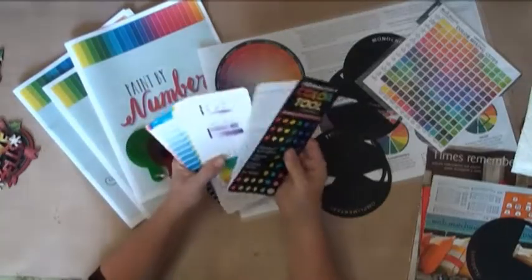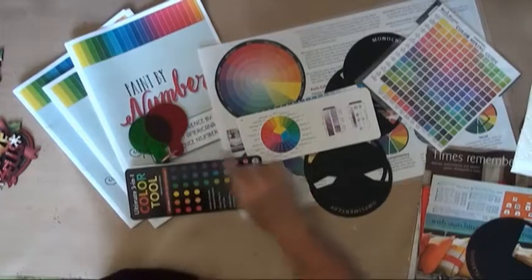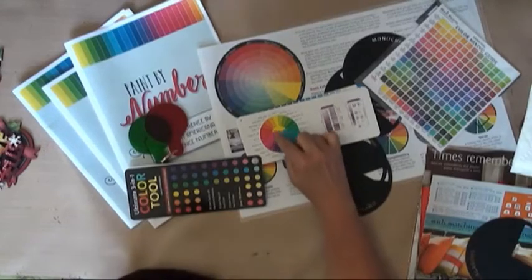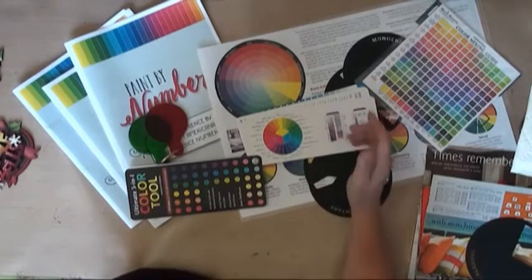On this color wheel right here, in the middle of the color wheel, they give you the blue, the yellow, and the red to make all the colors. Okay, so those are our primary colors. Those are the colors that you use to mix all colors.